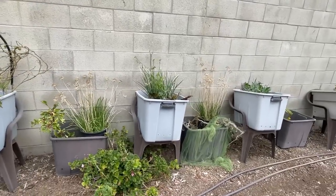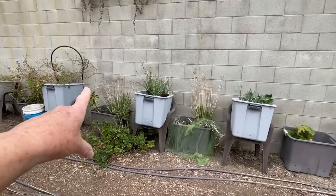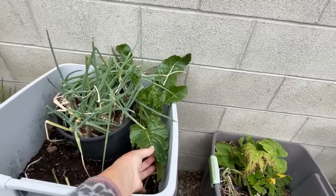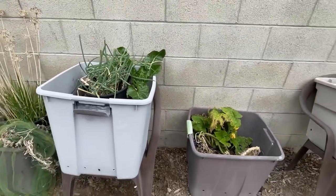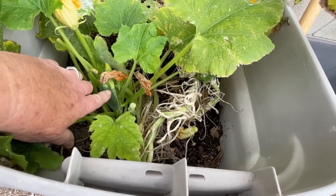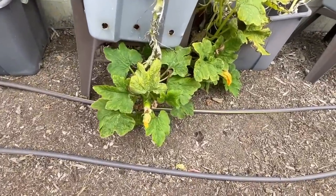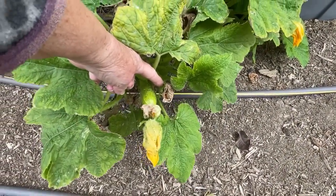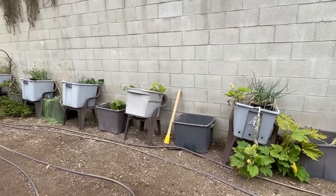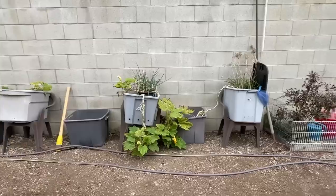Here I'm just going to leave it, because whatever's growing now will be my winter harvesting food. I've got walking onions, garlic chives, geranium, Swiss chard, and I can move a lot of that around. I picked the really big leaves yesterday and the day before. Here's a zucchini — there's two of them there, so that might make it. That's why I'm not pulling them out. Even though it's the wrong time of the year to grow zucchini, they're still going to throw some, and that's all I need — some small ones to bring in during winter. My favorite squash is zucchini because I can use them big, use them small, grate them, chop them, and freeze them.